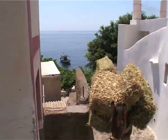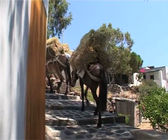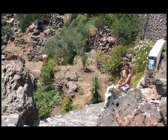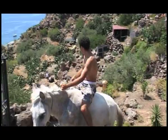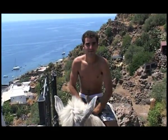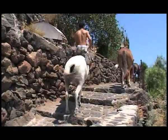As before on Filicudi, here too, we seem to go back in time. The only township has only 150 inhabitants. There are no cars on Alicudi. The silence is broken only by the footfalls of the horses and donkeys, which are the only means of transport here, or people greeting each other as they meet. There is a pathway leading up to Mount Filo d'Arpa, and from there we can admire the breathtaking views.